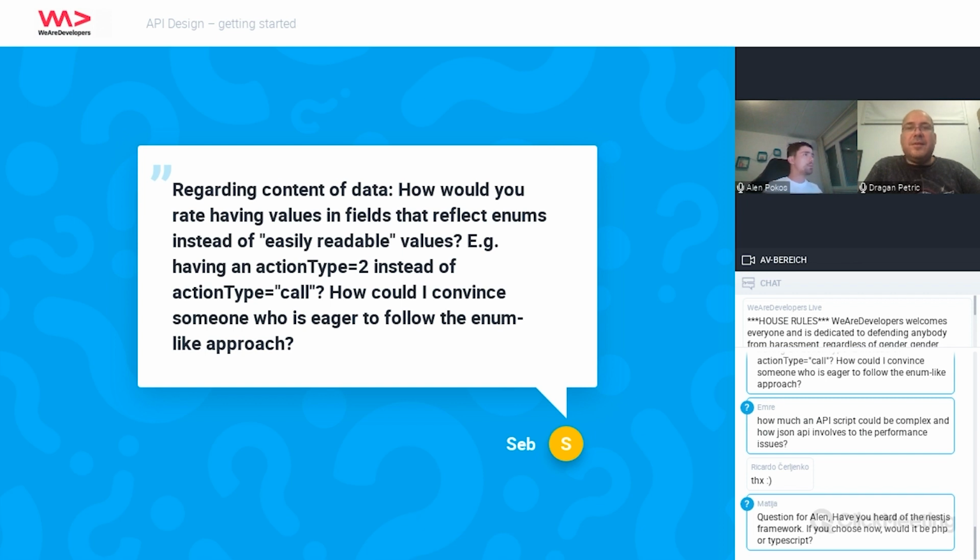So most of the time I would prefer a string, like call, something that when you look at the API as a human or as some kind of program, you can then translate into your own values. Value 2 is usually very backend specific, and call describes the action, so it doesn't matter what constant is behind it. This is a really good example where you think about separating the backend from the API. The API is built for the consumer.